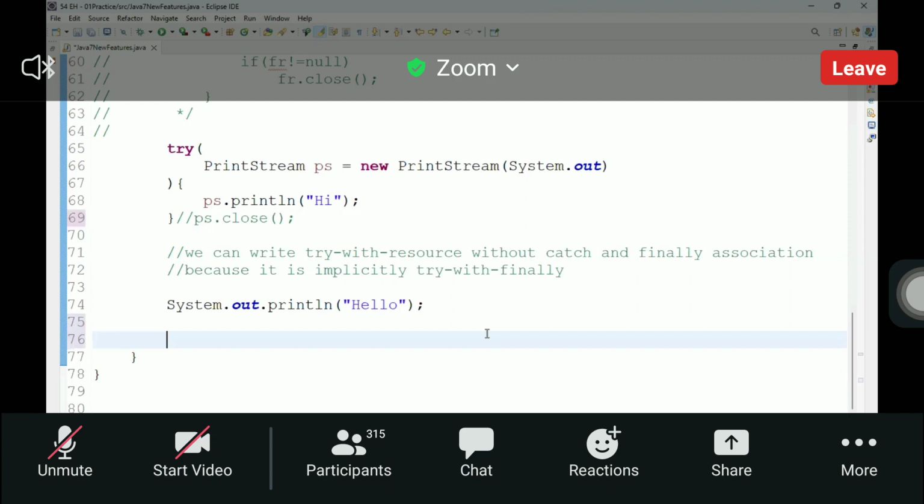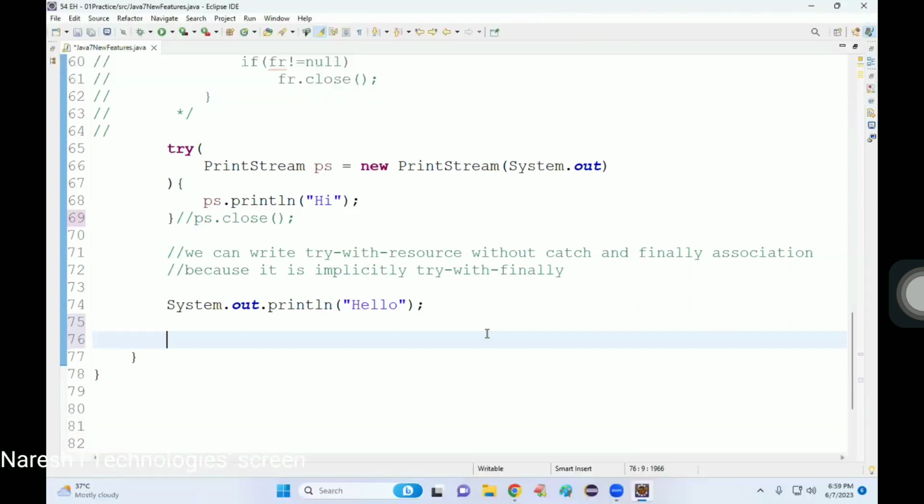It's a Java 7 new feature. Then why try with resource? Don't tell like that, one minute. What is try with resource? First point: try with resource is a Java 7 new feature.